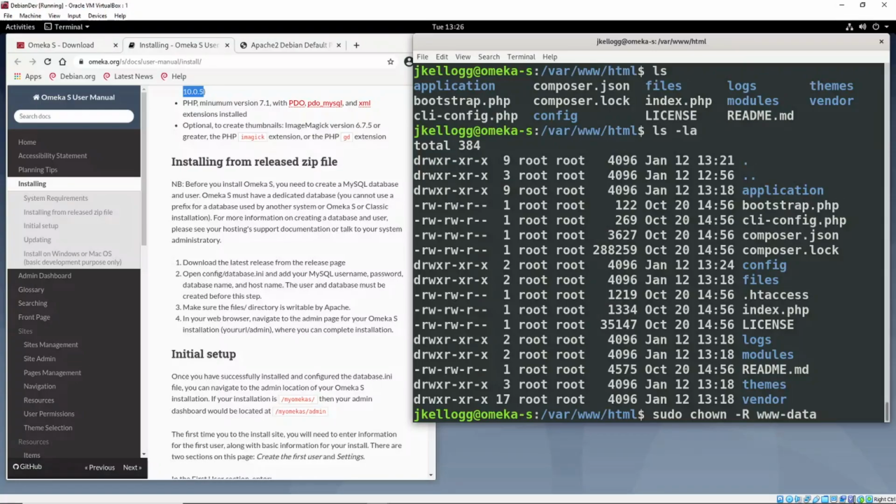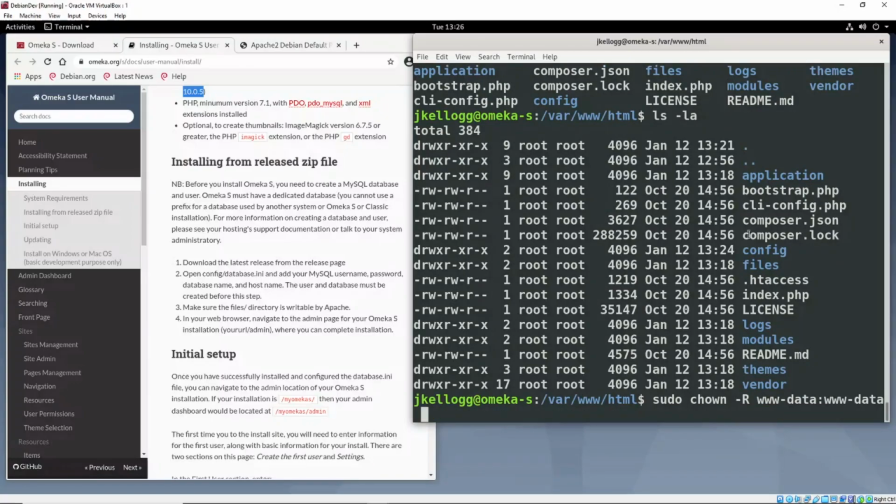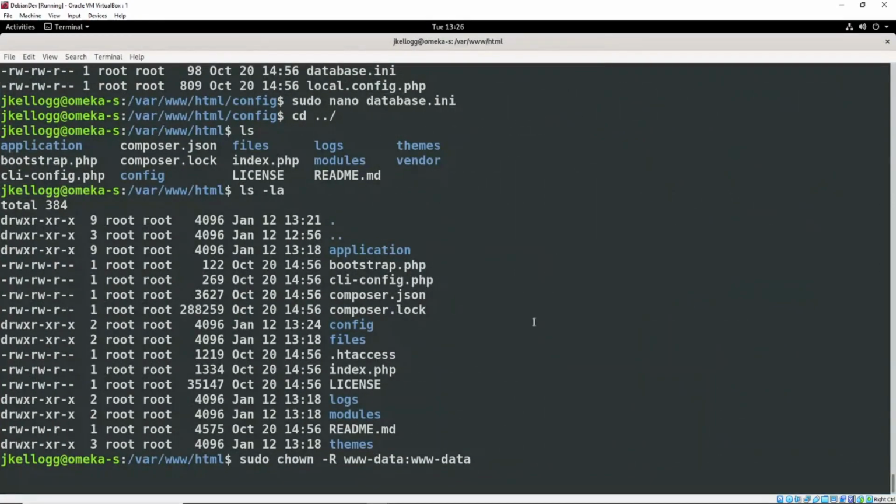If we wanted to change the user group to www-data as well, we would put in a colon and then www-data. And then the directory name. So we want to change the ownership recursively to www-data on the files directory.